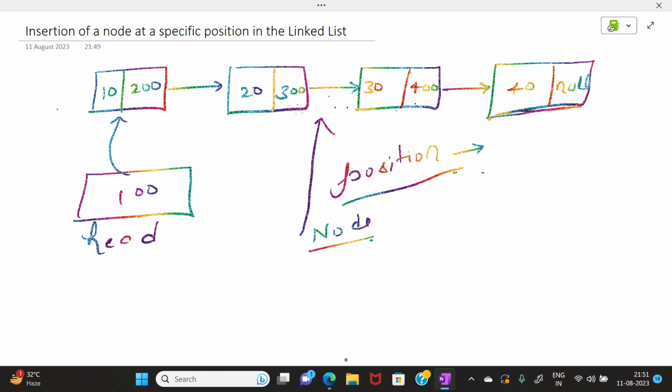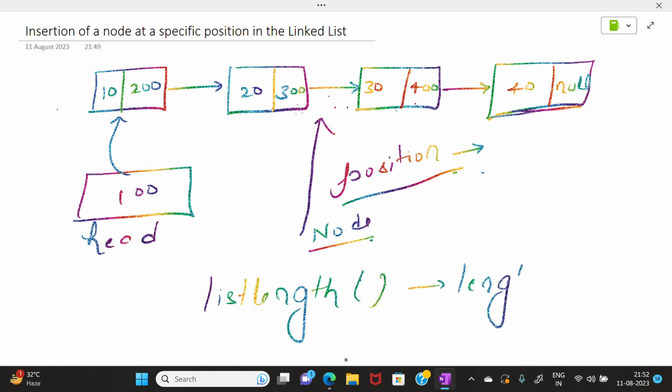But before getting down into this, I would like to say that we had already seen a function called list length. This list length function gives us the length of the entire linked list. Why is it important here?